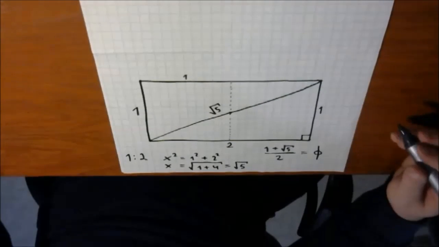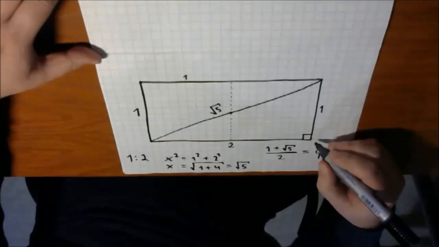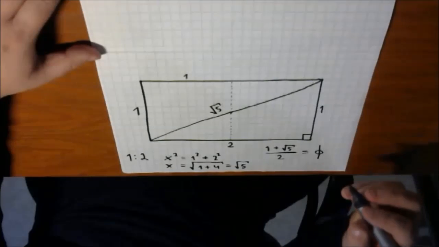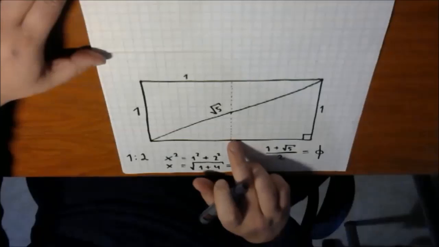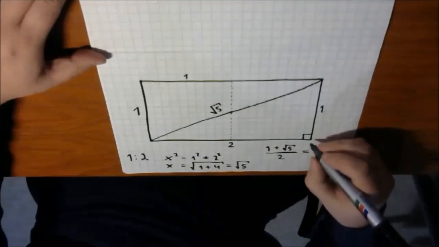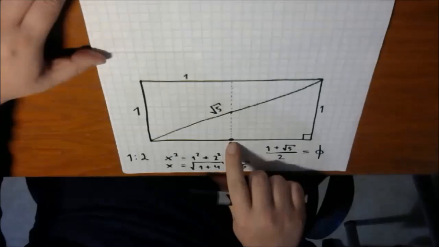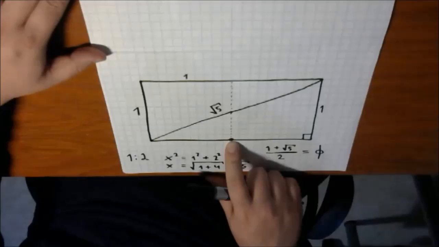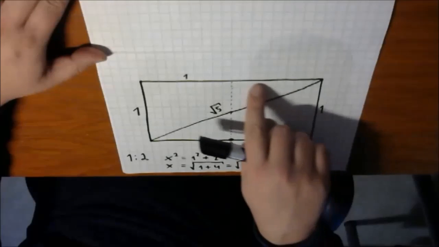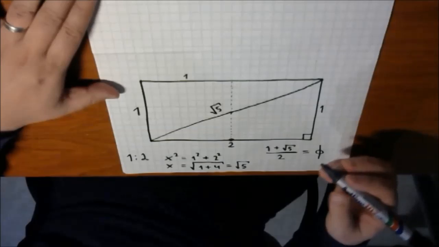When we think this way of measuring with the rope, we can use it here too. Our rope could be size of one, that is this shorter wall. Then we could turn over the rope. We still keep the tip in the right down angle, but now the other tip will be in the middle of the longer side. Then we could have someone to hold this tip here in the middle or we could place a rock upon it. Then we could just rotate the rope here inside the king's chamber.